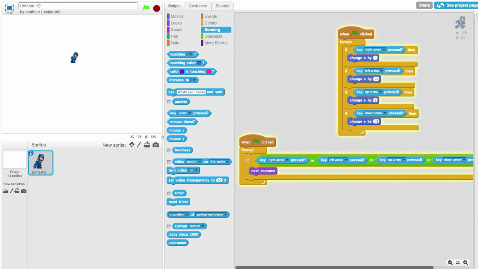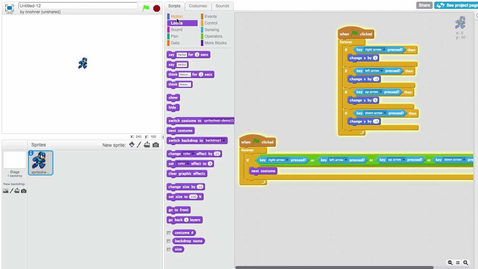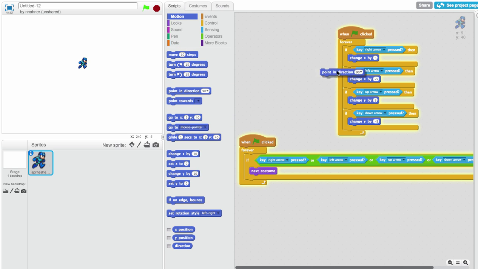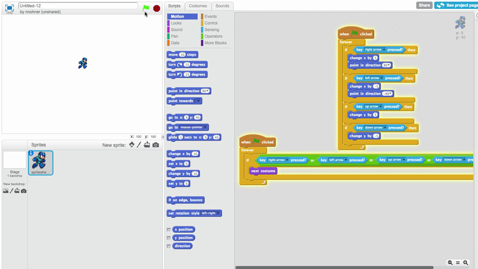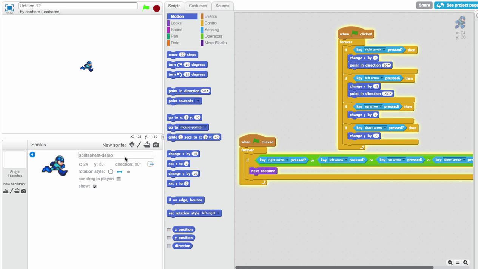And then obviously we want to be able to turn directions. So I'm just going to have them turn left and right. If I press right, I want them to go right. If I press left, let's have them face left. Let's see how that looks. There you go. I just changed his rotation, so instead of being a 360 character, he's just a left and right character. So now I can run this way and run this way, right? And if I don't press anything, he's going to chill out.